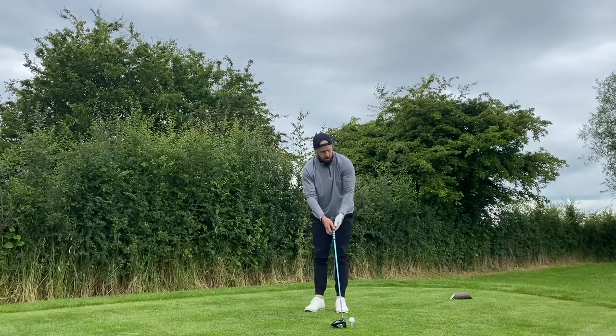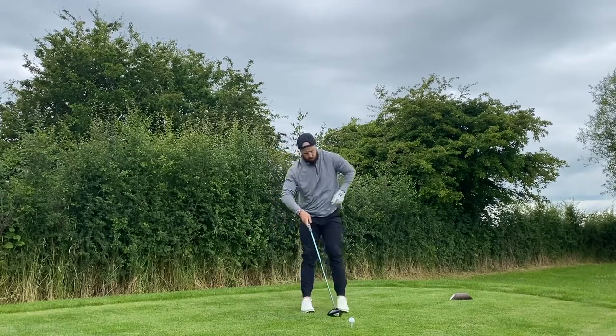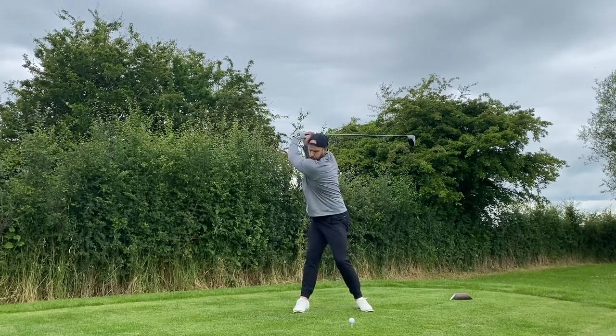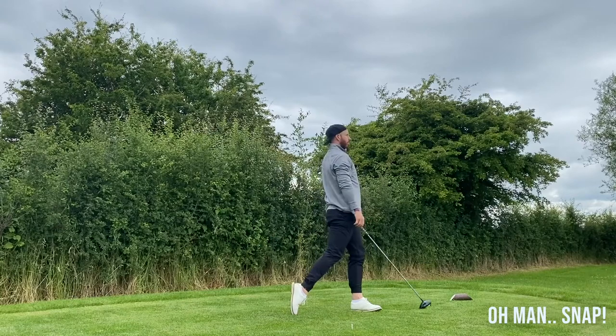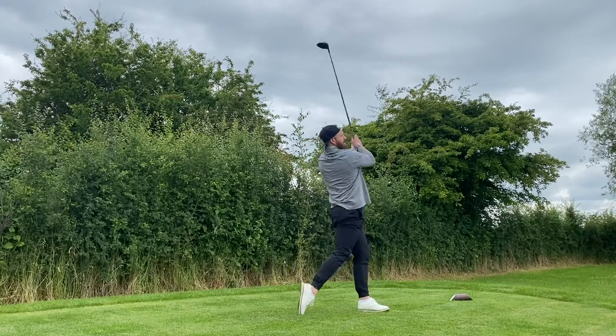You can see with these swings — and this is probably something you can relate to — despite being a pro with good club head speed, I still try and help the ball with the driver, still try and help it into the air, still try and do more than I need to instead of trusting the rotation, staying in the shot, and just delivering the face. I'm trying to stay away from too much of that movement, trying to manage the face into the ball but also absolutely smash it. There's always a balance to be found. At times this year my driving has been unreal, but when you go high speed and miss, you're gonna miss pretty big — a couple of snap hooks will light you up pretty quick. Let's keep going, I want to show you a few long drives.